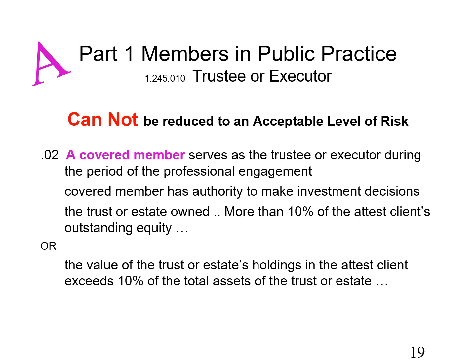We're still in Part A, covered member. Covered member serves as a trustee of a trust or executor of an estate during the period of the engagement, and they have authority to make investment decisions. Now, a CPA that's acting as a trustee of a trust or executor of an estate almost always has investment authority. That's why they've been asked to be a trustee or executor. We're not going to worry about the 10% here. We're just going to assume that if a covered member is a trustee of a trust or executor of an estate, then it will impair independence.